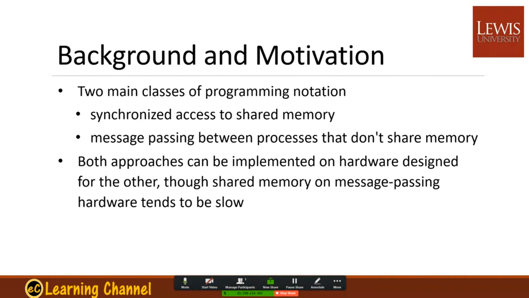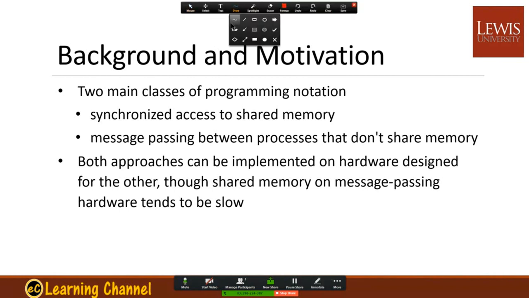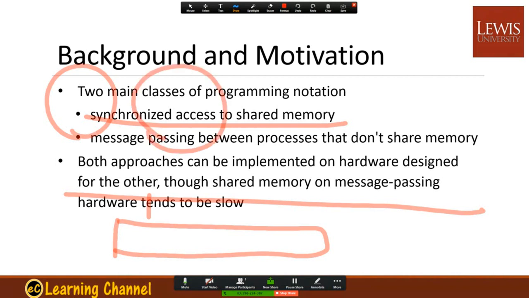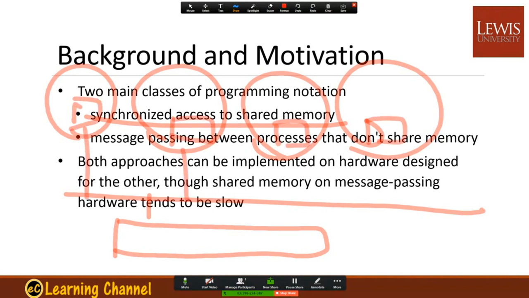Because we want to do parallel programming, one thing we can do is synchronized access to shared memory. So we have a system bus and a main memory, and there are several cores, or maybe one core, each one of them with a cache, and all of them connected to the bus.